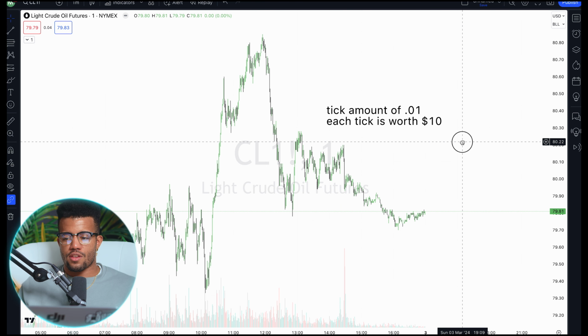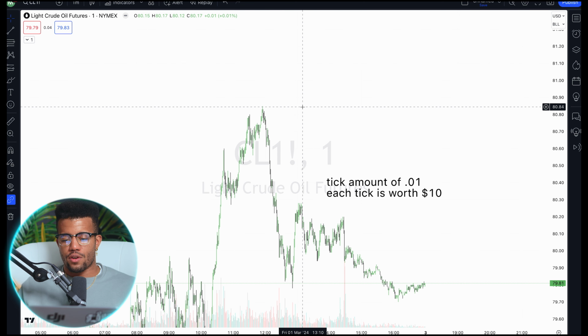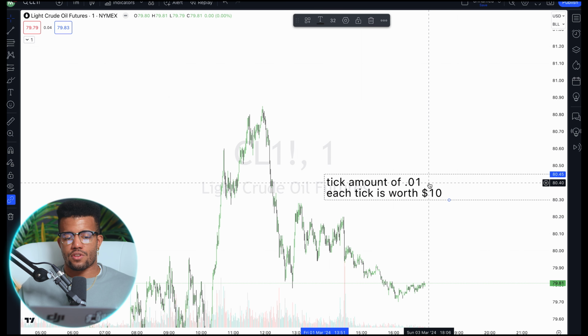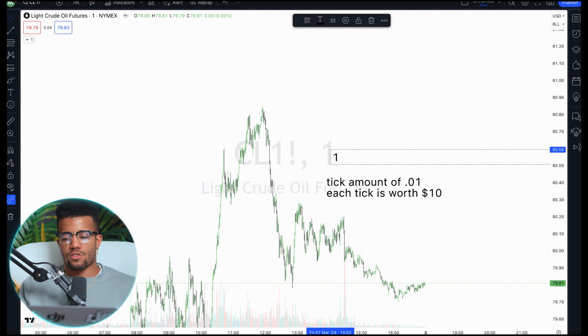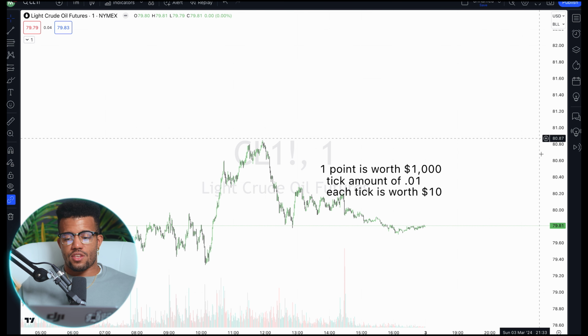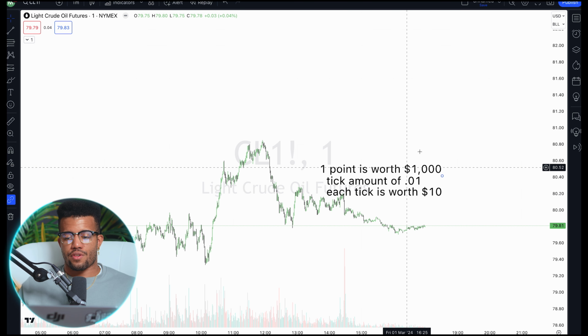Yes, but if you look at the value here, the amount of this move here on this chart is $1.15. Okay, so what's $1.15 when each cent is worth $10? I know that a point on CL is $1,000. Okay, so the math on this with a penny being worth $10 is that one point is worth $1,000. I just know that from experience. I don't gotta do the math. You do the math, but it is what it is. So each dollar change in the CL futures contract is worth $1,000.